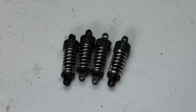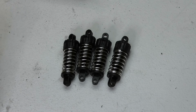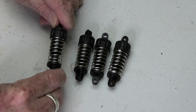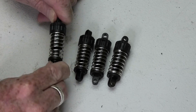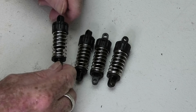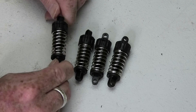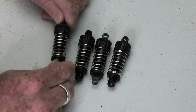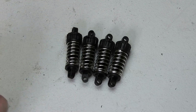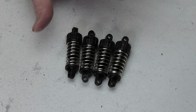Alright guys, all 4 shocks are now built, and well, I can definitely see where people are coming from. They definitely have a damping effect, very springy, but they fit the construction. They go together very easy, but it feels very flimsy and I'm a bit surprised actually that Tamiya released a kit with this level of shock.